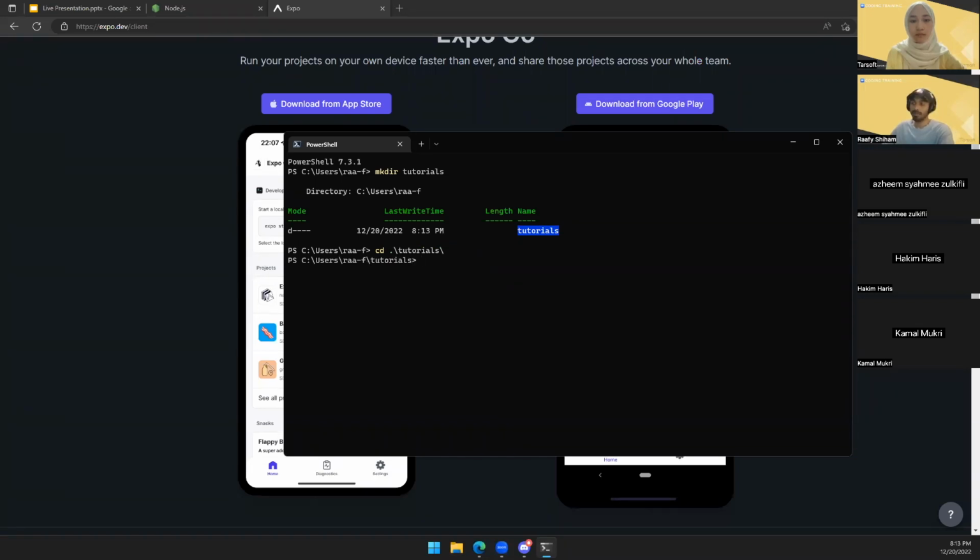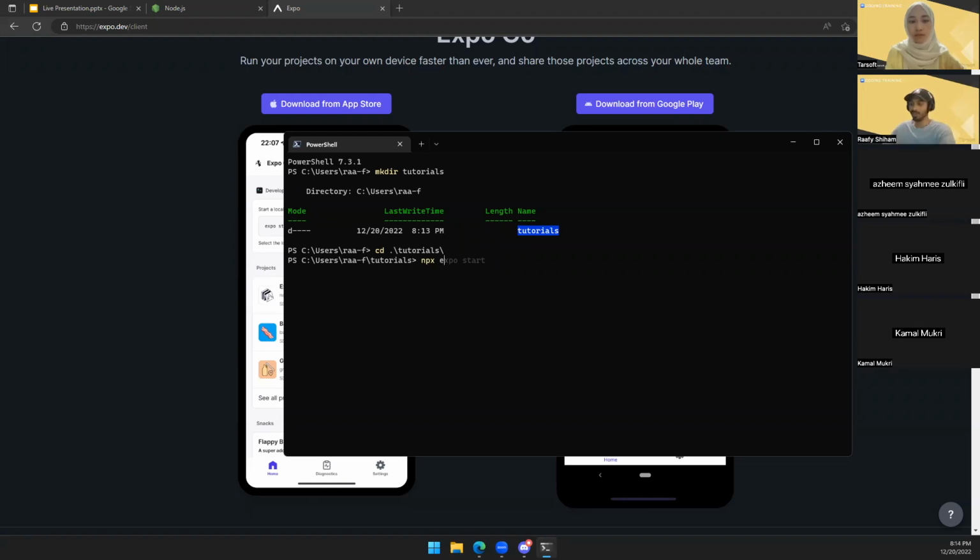And then we are going to create the app. This is very important, make sure you remember this. The command to create an Expo app is npx. npx stands for node package execute. It comes under npm, which is node package manager, but instead of just downloading the package itself, it executes it at the same time.